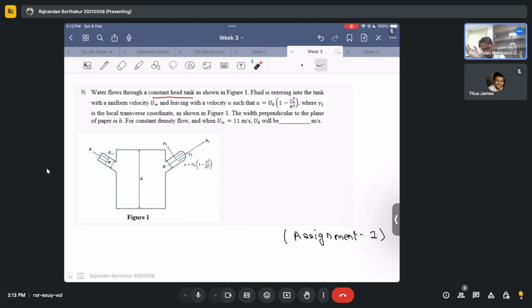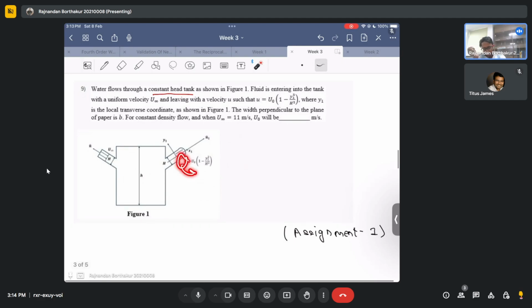The fluid is leaving with a velocity u. The only difference is that the leaving velocity profile, instead of being a constant, is now a function of the local y coordinate, which is y1. This is something I hinted at in the first week when we solved this problem. In that problem, we said the two inflow rates were the same, so the velocity profile was just constant. But in this problem, the outflow profile is a more realistic scenario, essentially parabolic in nature, depending on the square of the local y coordinate, y1, because you can see that the velocity profile is proportional to minus y1 squared.